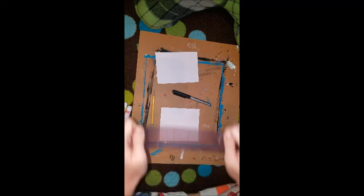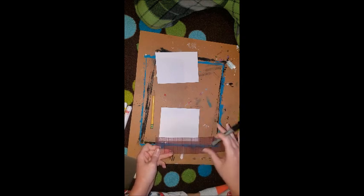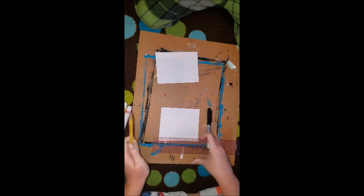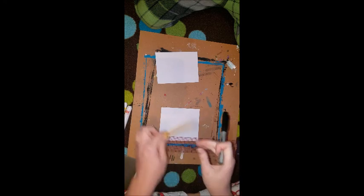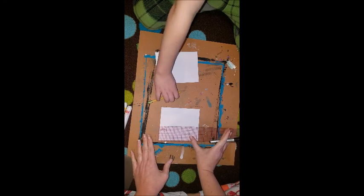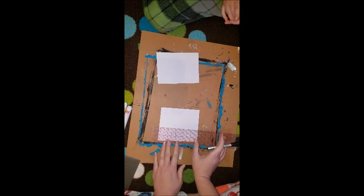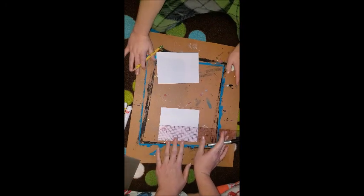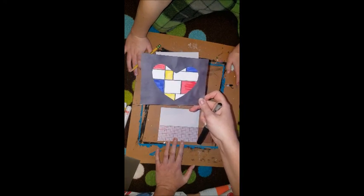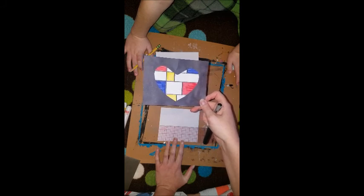Okay, so you are going to grab your ruler and your black marker, or you can use a pencil first if you're nervous, and then you can go over in your black marker. So that's what Kaysen's going to do, and I'm going to just do mine in the black marker. And you're going to take your white piece of paper, and we're going to draw some lines. And I want to show you the example. See, what we're doing is making rectangle and square shapes in different line patterns.